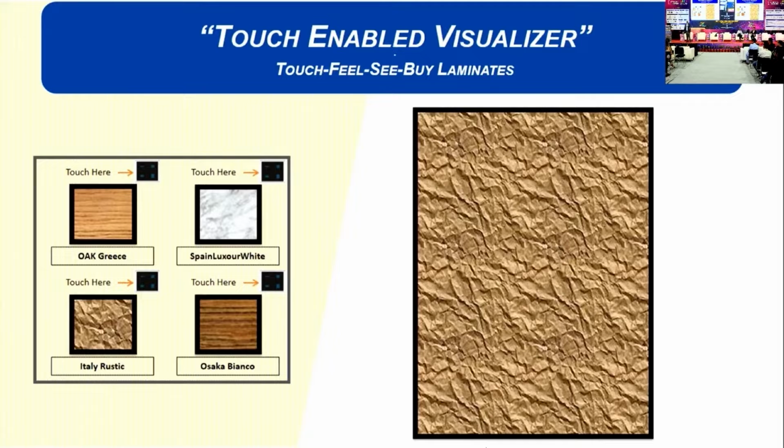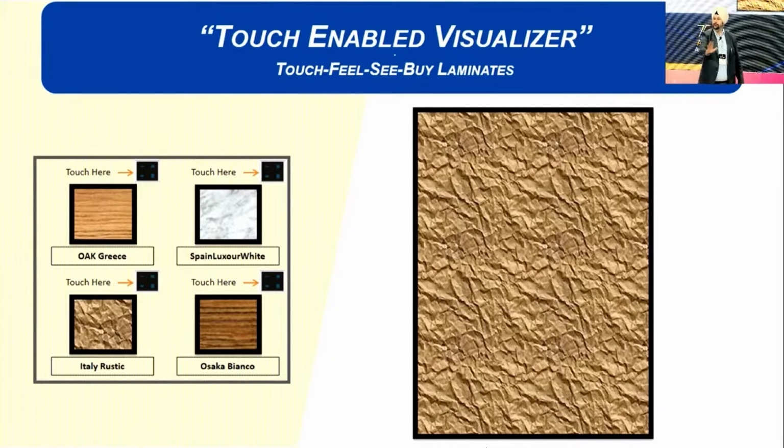So here what we are doing is that we have these laminates which are there on the table. A customer then touches the laminate and taps on it, and we give a blow up of the laminate where the person can see how things would look when I put this laminate. So this is really a complex way of doing IoT in an experience center where you touch the laminate and you get to know how the laminate is to feel. So we call it touch, feel, see and buy laminates. So this is one of the use cases. It could be pretty popular and it can give you a lot of insights into what you can do.